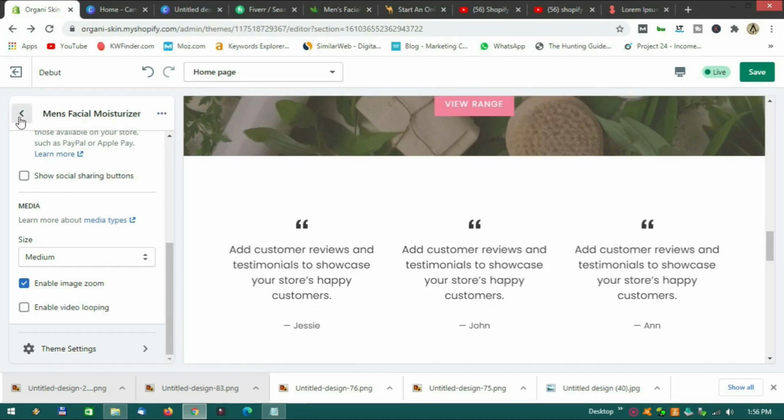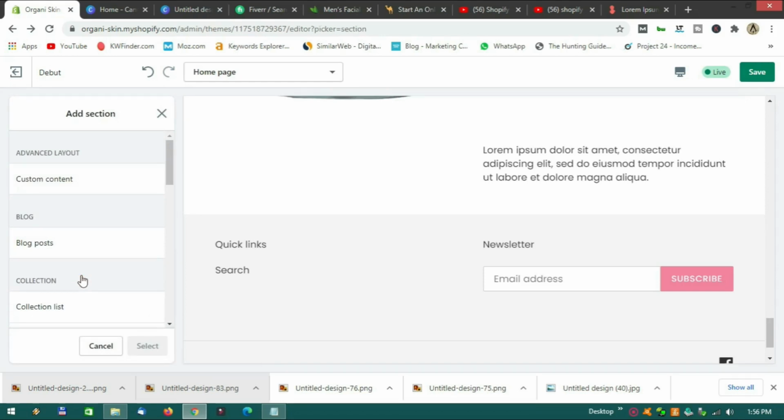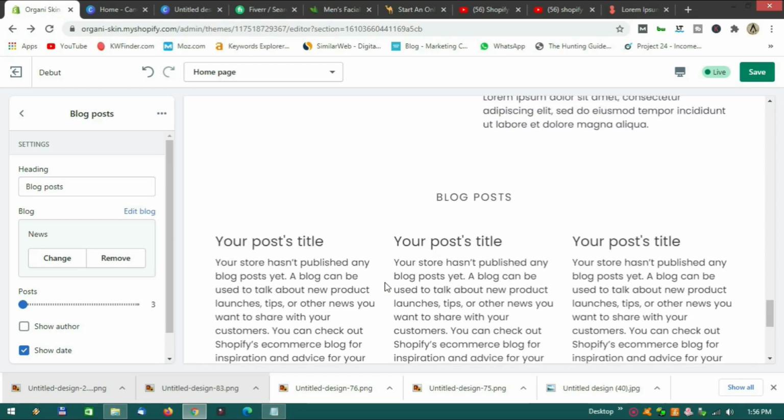And then at the very last of our homepage, I want to add a blog section. In my world, blogging is very important. It is just a good way of getting people to your website. It's very important to have some kind of content on your website where you talk about certain ways you can enhance your skin, or maybe take care of an acne breakout, or take care of oily skin or whatever. And as you post on your blog or on your website, you can start sending mails to your already signed up customers and telling them about these new products that will help with oily skin, with dry skin, with acne breakouts, with whatever the case might be.